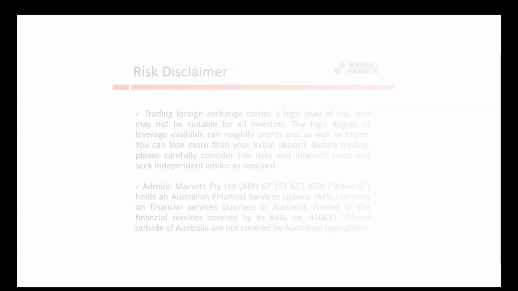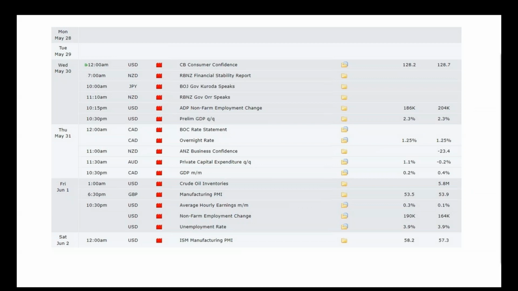Okay, let me bring forward my calendar of the events that are happening. Usually the first week of a new month tends to have the highest data events that occur. Monday, Tuesday is quiet. It's basically the end of May, but the activity kicks off and starts to really heat up towards the end of the week.